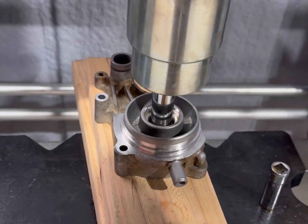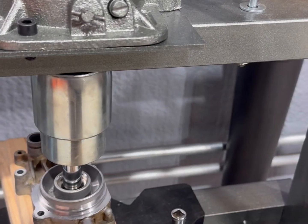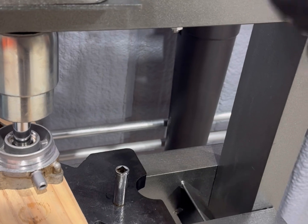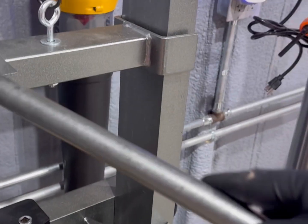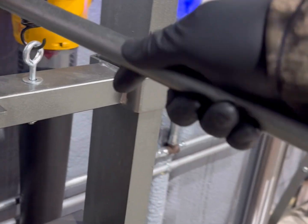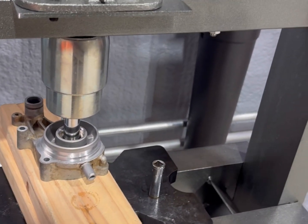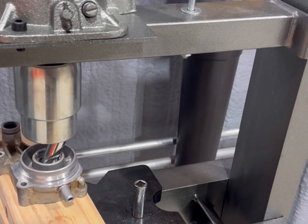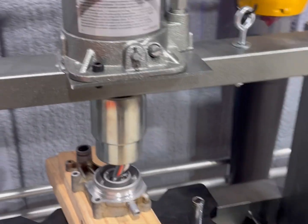Sorry about that, guys. There we go. That thing was in there.